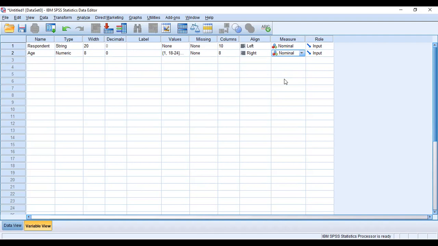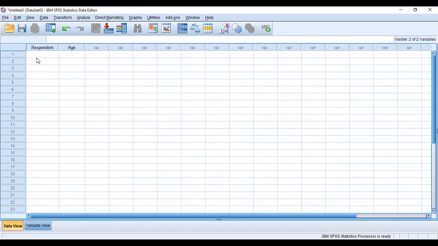Now, when you are inputting the data, like respondent 1 from our data, it's 25 to 34. You write respondent 1.